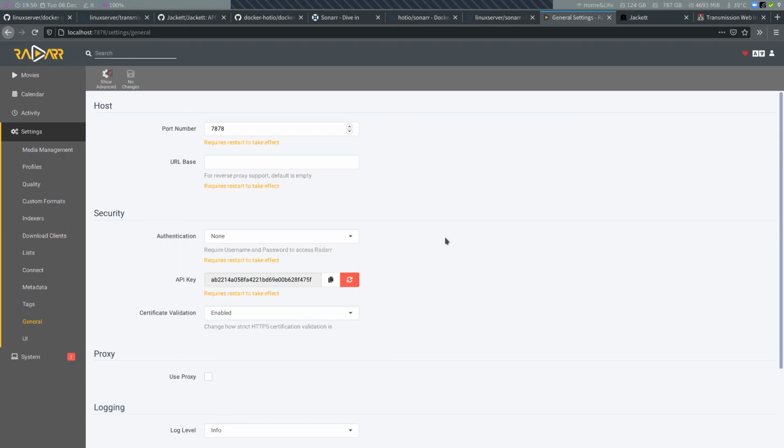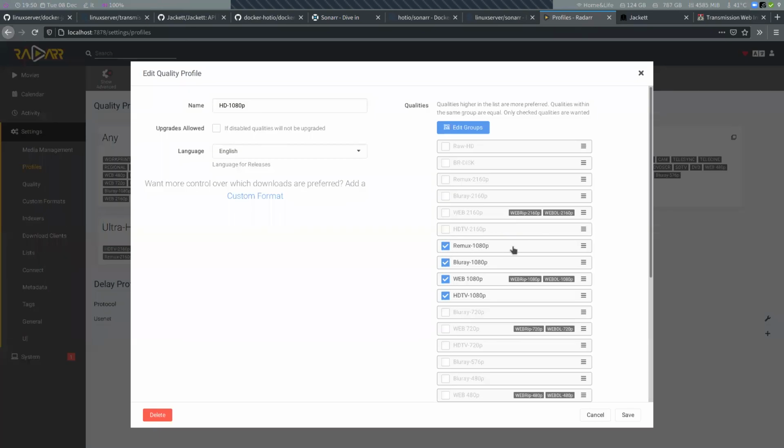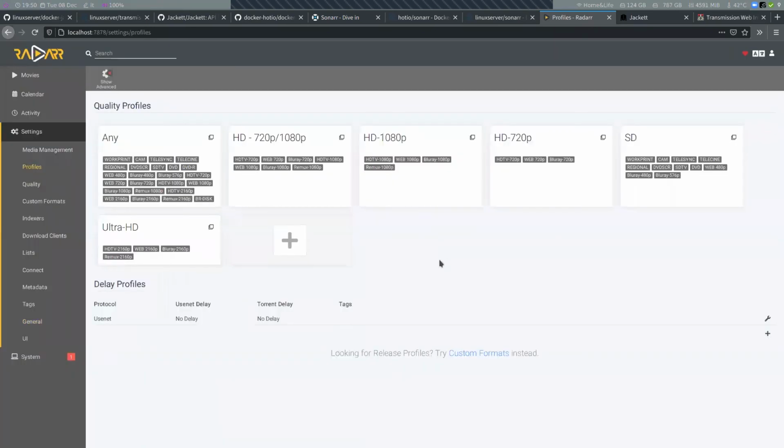So will it automatically, let's say you change your preferred quality settings and you already have something downloaded, will it look again? If you increase the quality, it will upgrade up to the cutoff point, which is the highest one in each profile. Okay, the top one. Yeah. And it'll just replace the existing file with that.